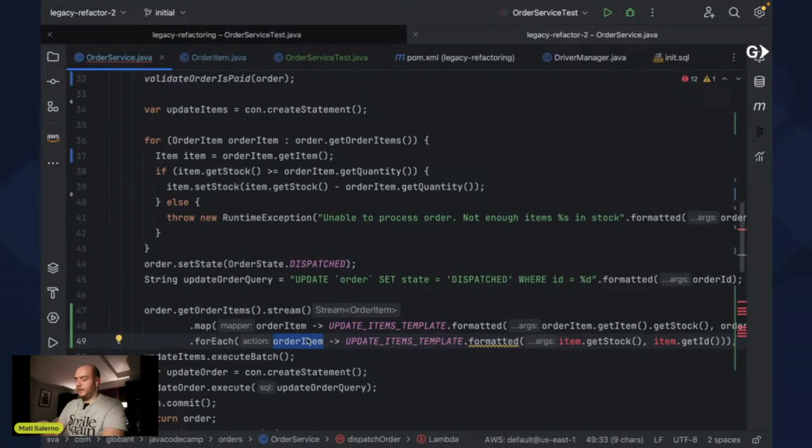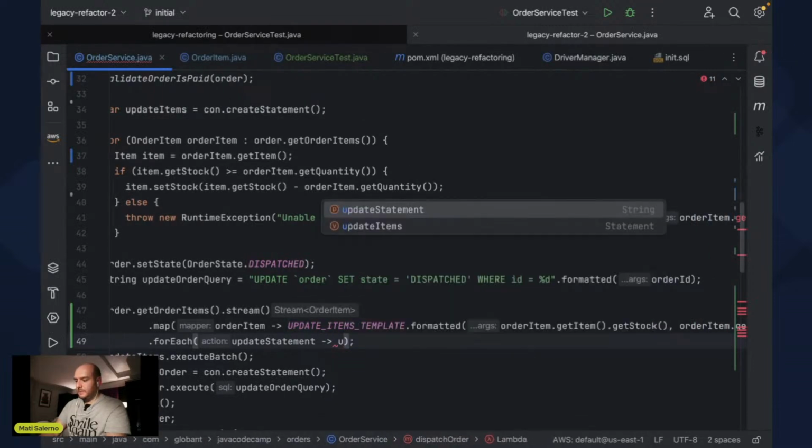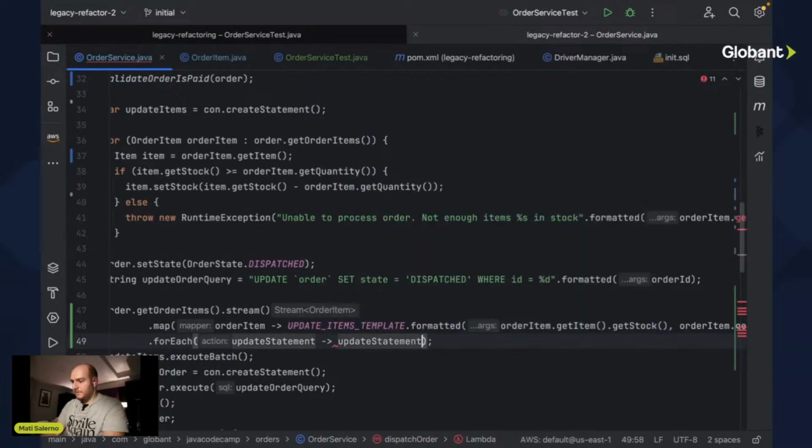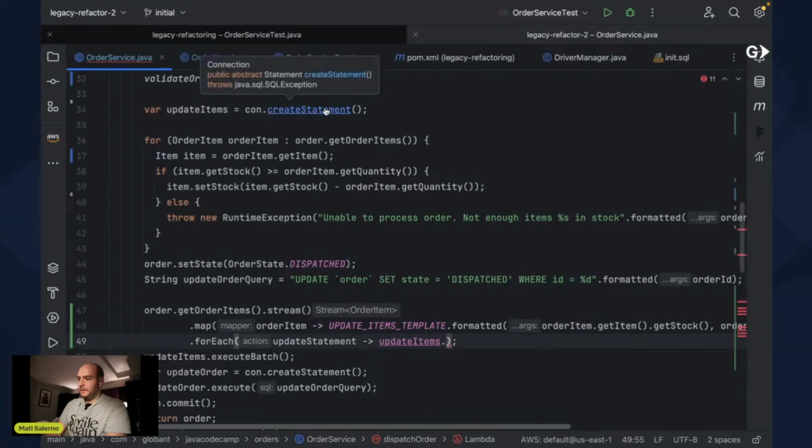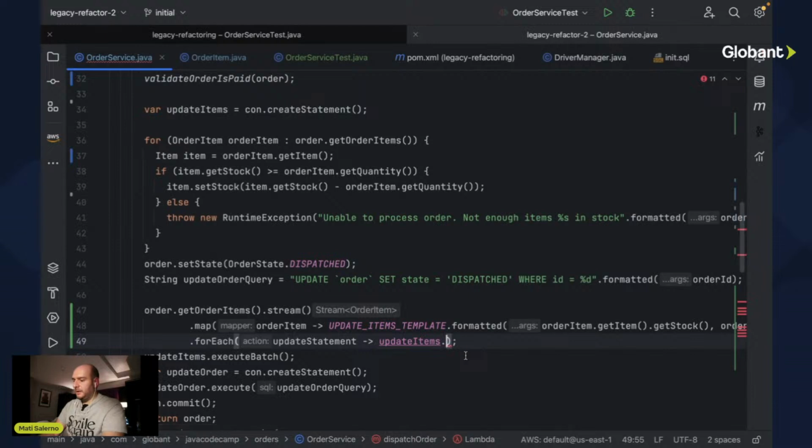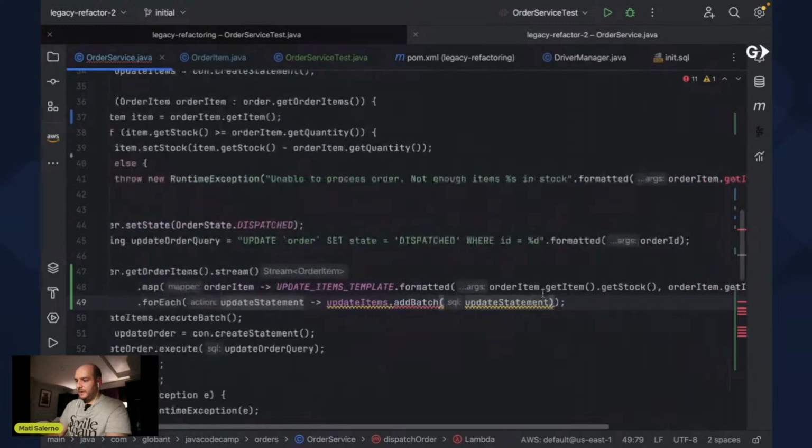No, sorry, update statement, and we're going to add the update statement to our connection statement. So updateStatement.addBatch. So now we're adding update statements to our batch.